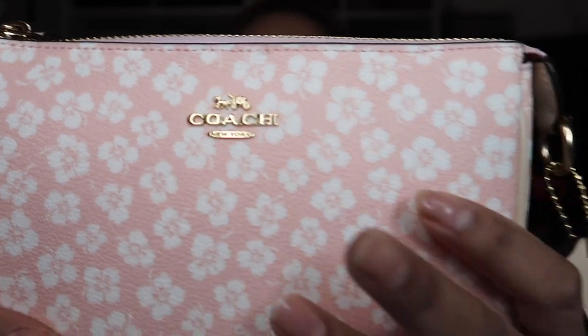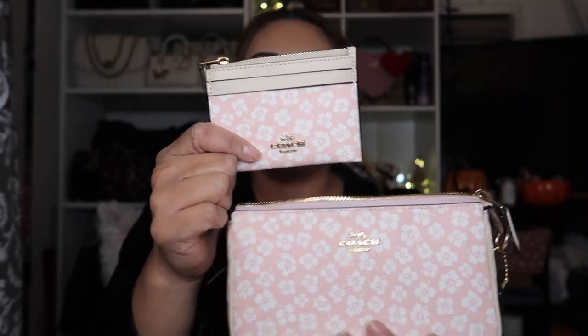She's so, so cute. I also have the matching wallet, which, by the way, I think is inside. Yep. I like this print so much that I bought the matching wallet. Look at that, you guys. I got the matching wallet. Get the matching wallet, girl. I did use this bag, I think, once or twice when I did the video, and I really, really love it. So I leave the wallet inside because I don't want to lose it.